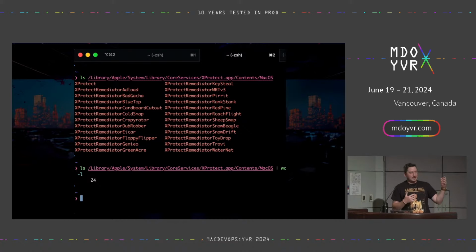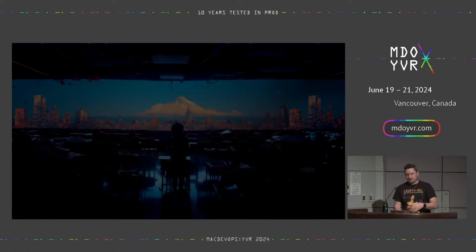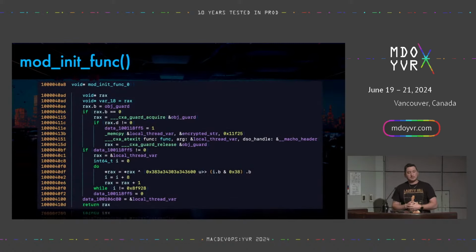And these were kind of a black box until a few months ago, when a coworker named Alden Schmidt came on to work at Huntress as a detections engineer. Right about the time he started, he released a blog that basically took apart some of these binaries. Within these Mach-O binaries, there is a constructor attribute called mod init func that will run before main. Apple uses these constructors to decrypt the global strings before main executes, which, oddly enough, is how a lot of malware operates. It will try to encrypt its strings.